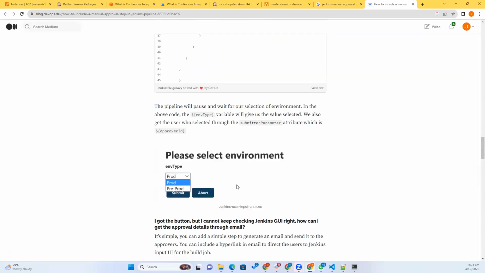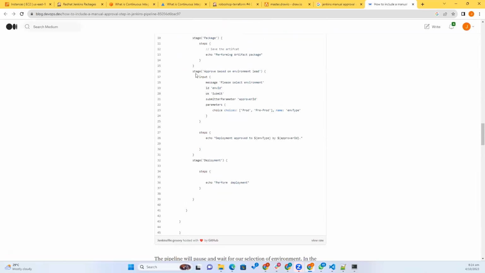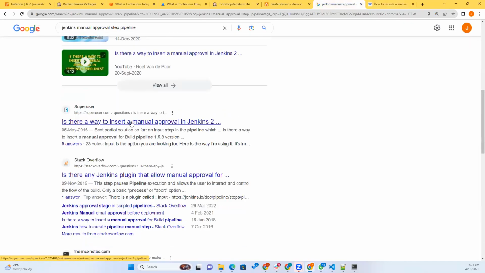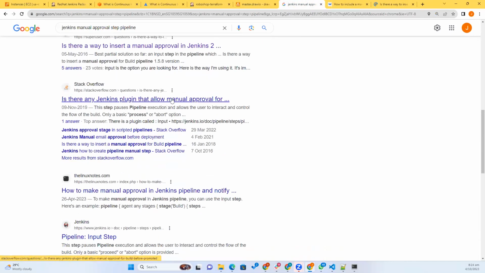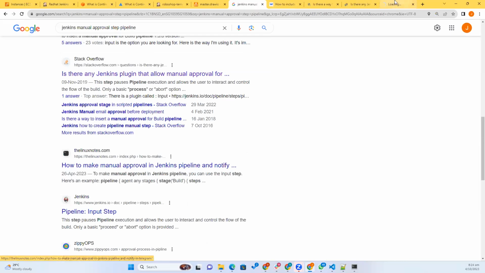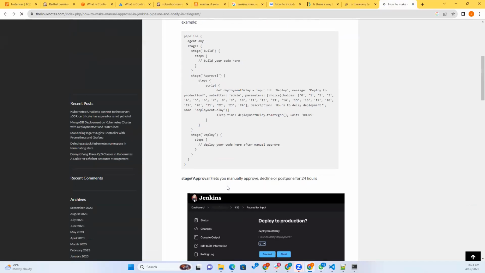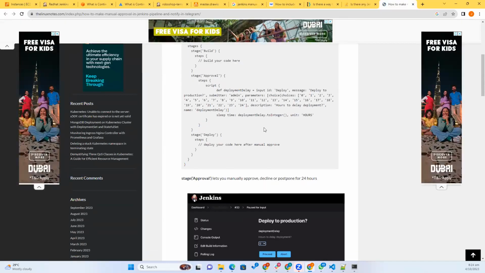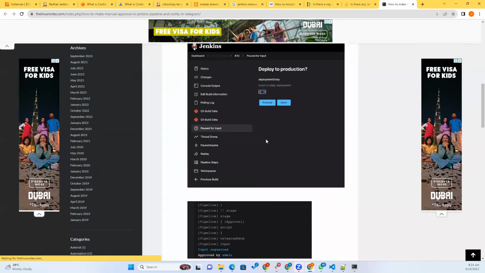So that will give us some button, stage approval. There will be some simple input, but we will not need all of it.